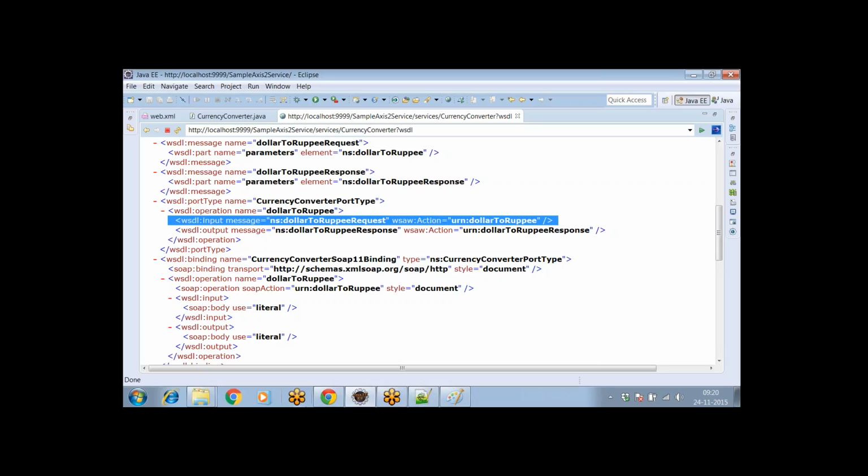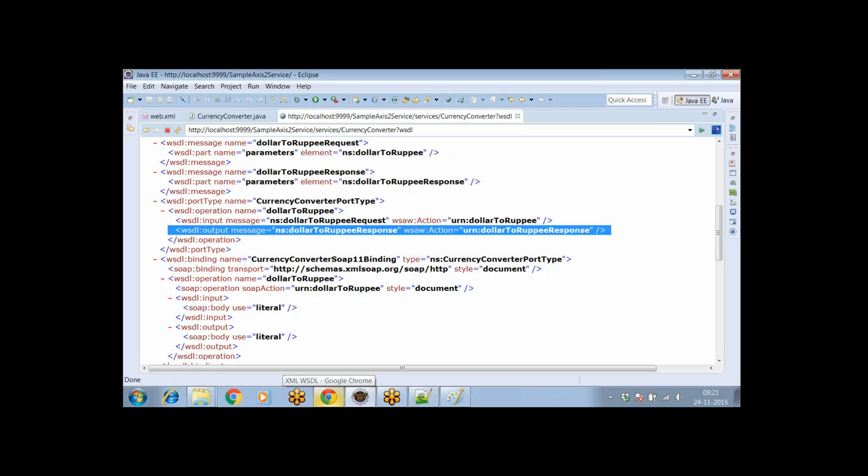Output message means it represents the value which is returned by that method. What value that method returns, that value is represented by that output message.